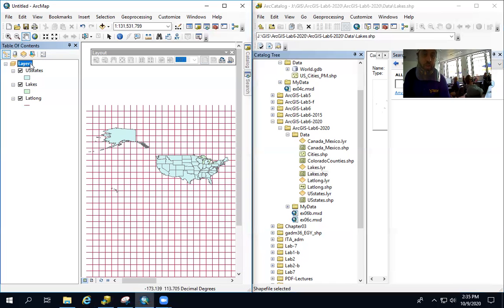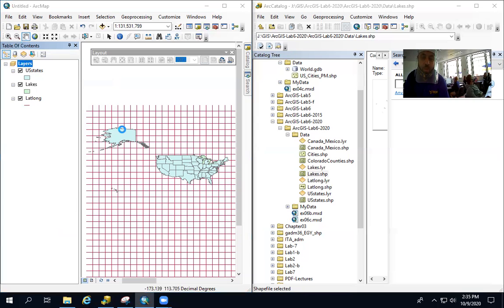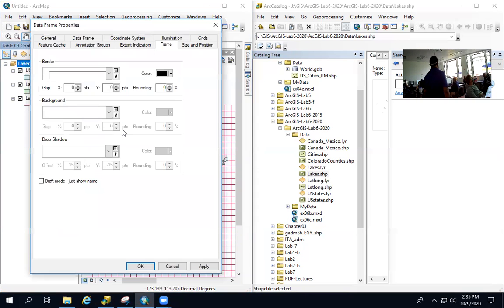If you go to layers and right click and properties, this is the properties for your frame, for all the layers that are in the same frame. And if you want to draw these layers in one frame, in one drawing, they also have to have the same coordinate systems. Otherwise, you can have an error, or you're going to find things that are in different places, like it happened when you added Colorado.